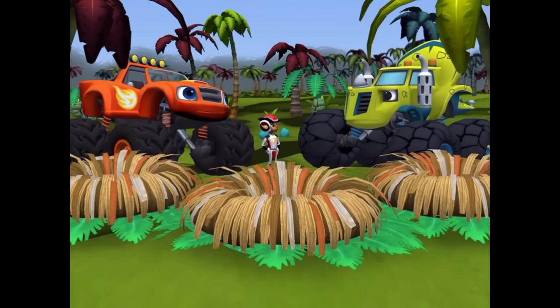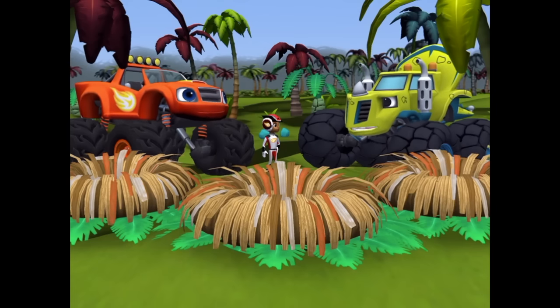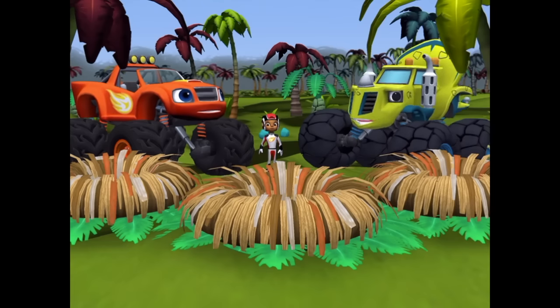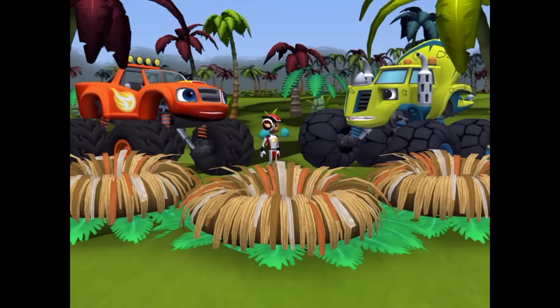Hi, Zig. Hey, what's wrong, big guy? Hi, AJ. Hi, Blaze. Zig have big dino problem. Baby dino eggs missing from nest. They must have rolled away. Zig need to rescue those dino eggs quick.